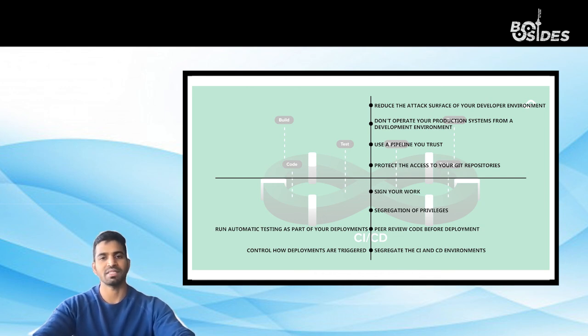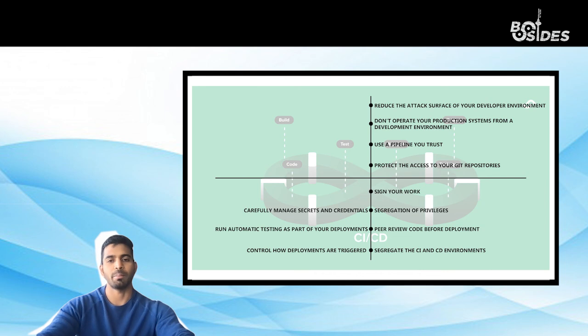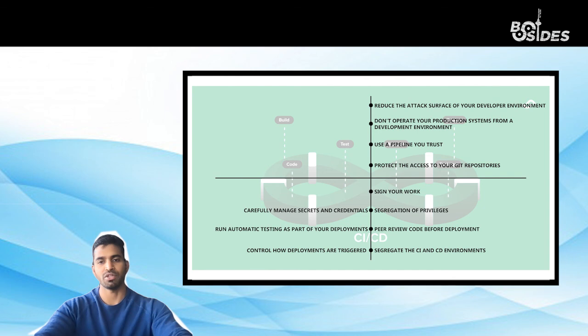Carefully manage secrets and credentials. Your deployment pipeline tooling may require secret tokens or credentials to launch and run the code. Inadvertently exposing secrets may allow unauthorized access to your systems. Take care in how you store, manage, and inject these into your environment. Consider rotating keys and how this process can be automated to make it practical in your workflow.